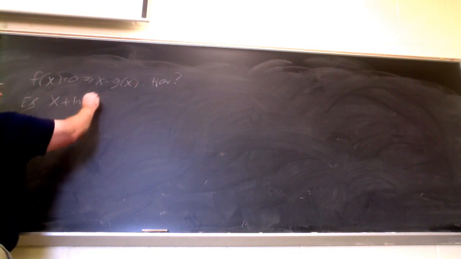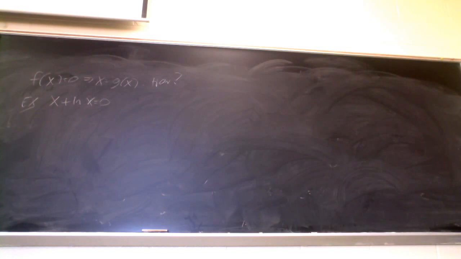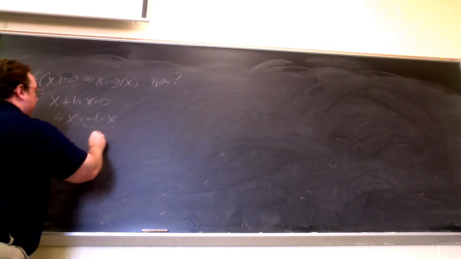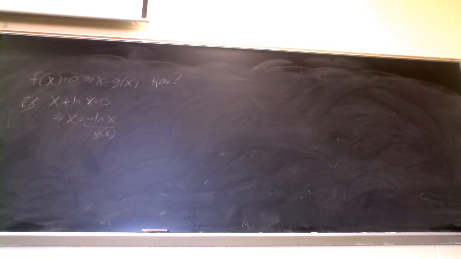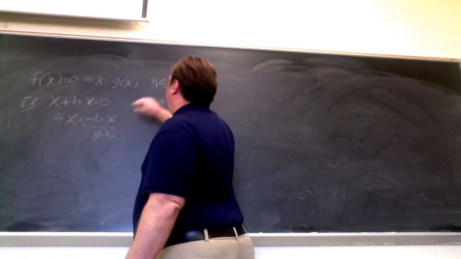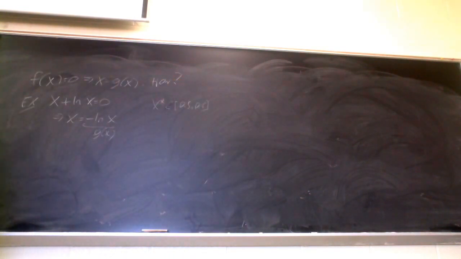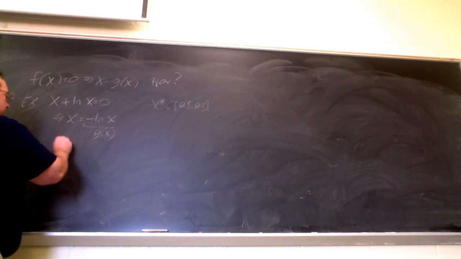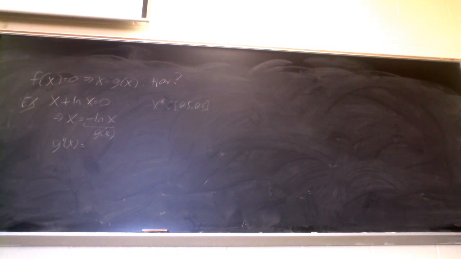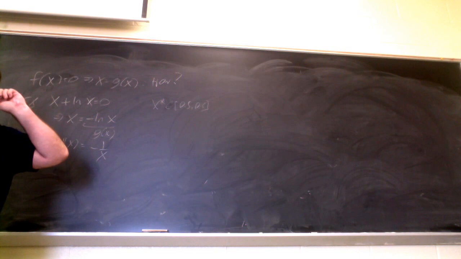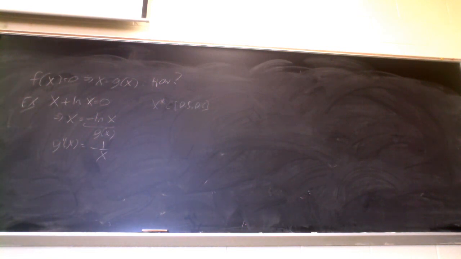So, for example, x plus natural log of x is 0. Of course, the most obvious way to rewrite this in x equals g of x form is to have g be minus natural log of x. If you were to graph this function, what you would find is, from a graph, x star has one root, and it lies somewhere between 0.5 and 0.6. So let's take a look at the derivative then. What is g prime in this case? Minus 1 over x. Yeah, minus 1 over x. So if we look at this interval, 0.5 to 0.6, how big is the derivative going to get on that interval?